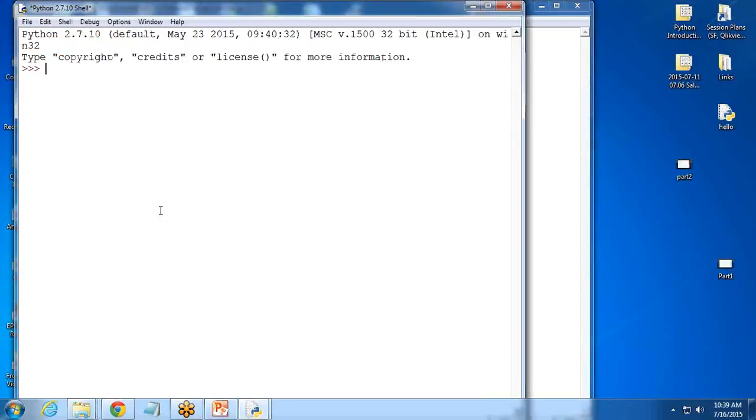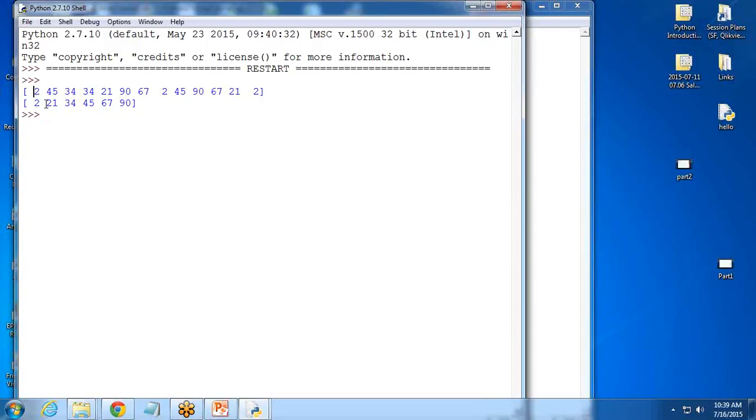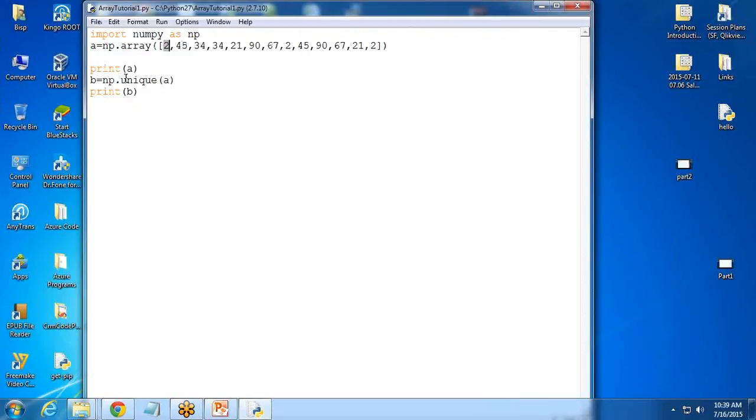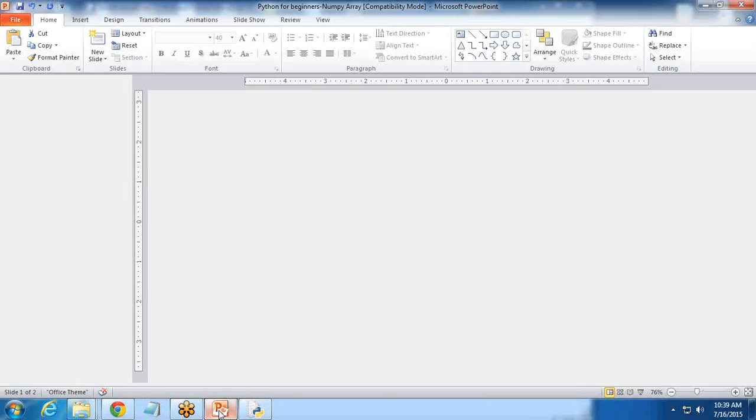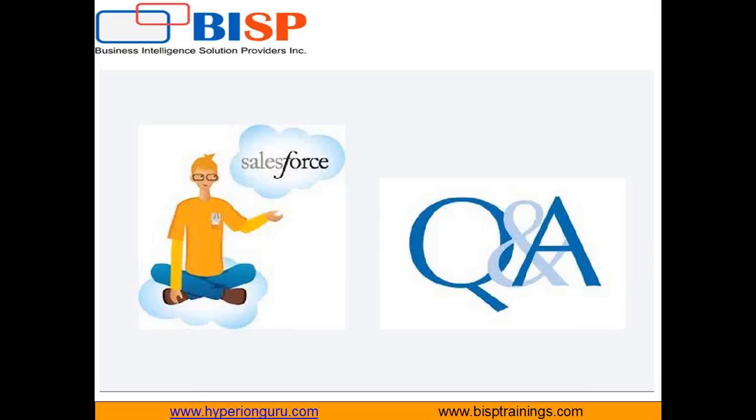So when I execute this, you can see the difference. We have got 2, 21, 34, 45, 67, 90, and the array has been automatically sorted as well. So the unique function will sort the array, as well as keep the elements only once. So these are the various operations in NumPy array.